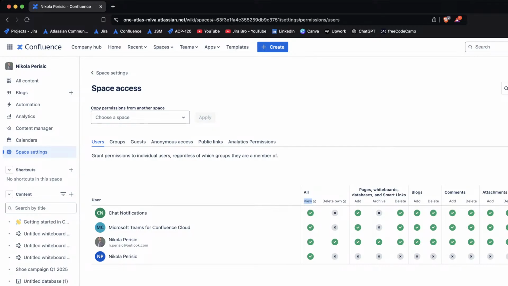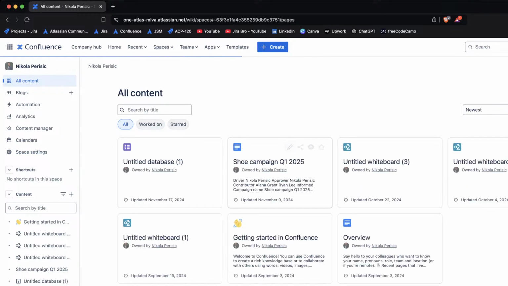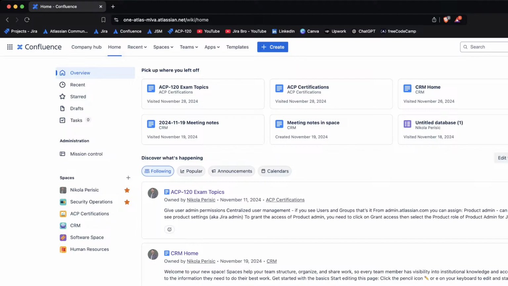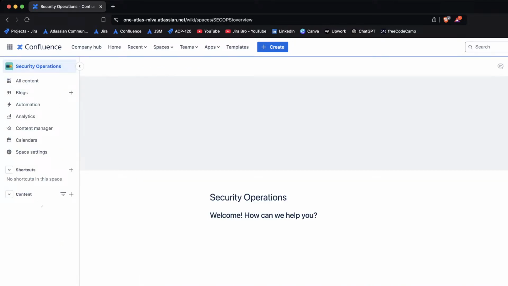So the thing is, you can also share your personal spaces. Let me go back to home here. Besides, your personal spaces are actually going to be the spaces that you currently have access to. Now, of course, this access varies based on the permissions that were given by your space administrator. So let us take a look at that.